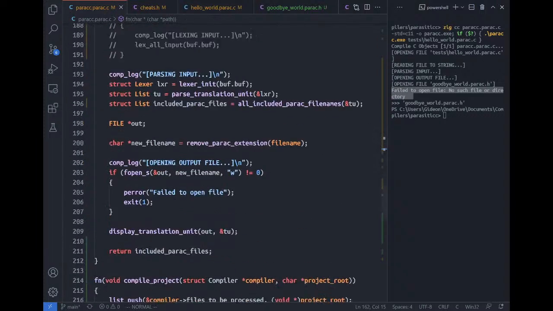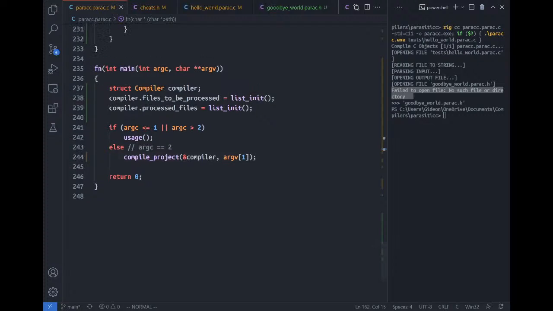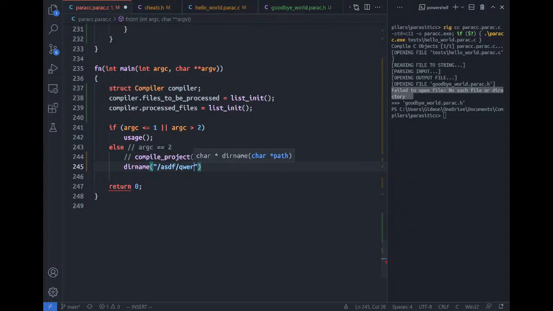Okay. Why don't we test this out? Dir name of, printf %s\n.